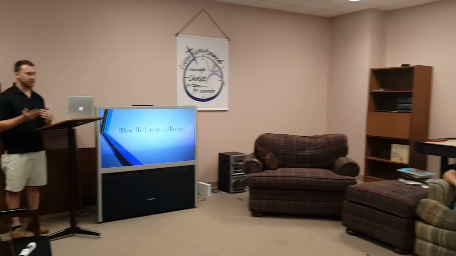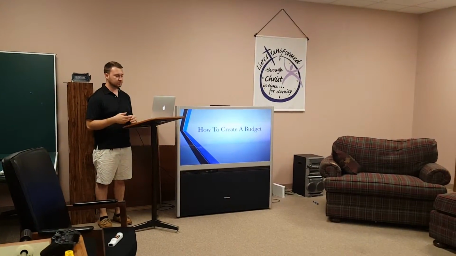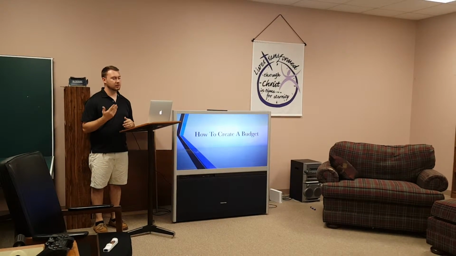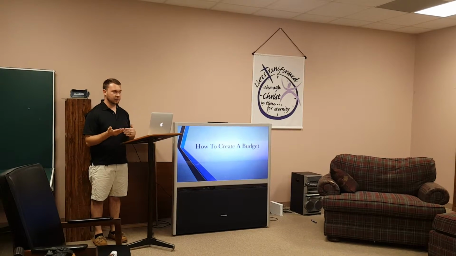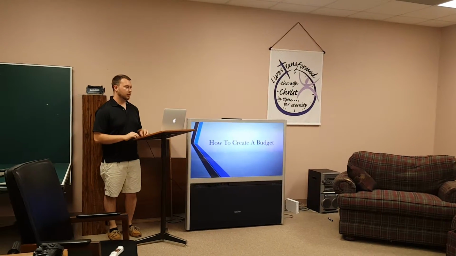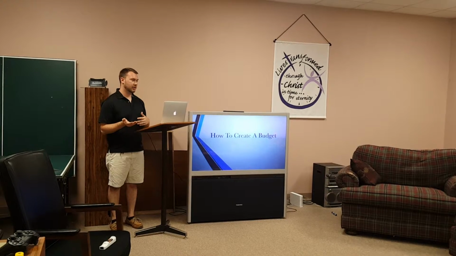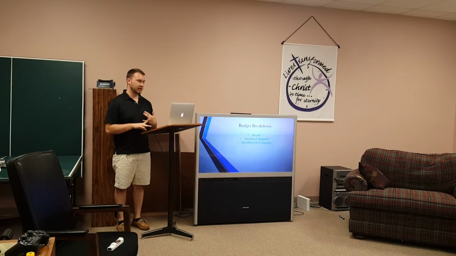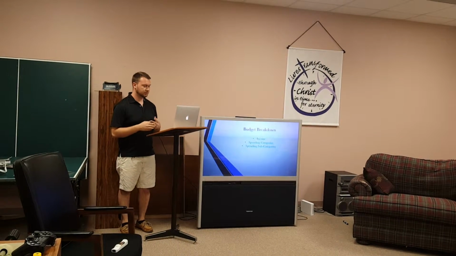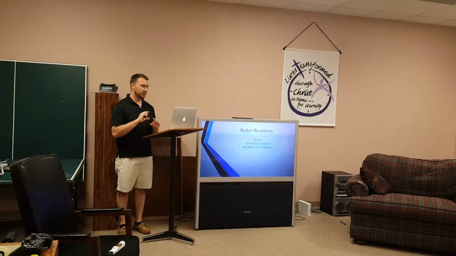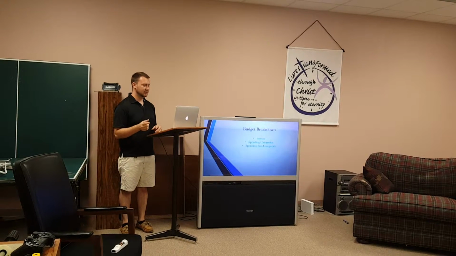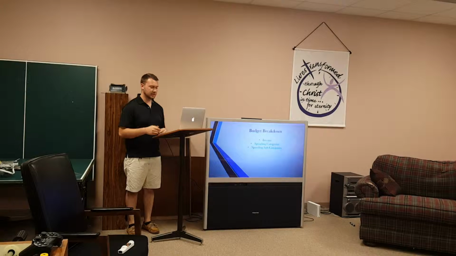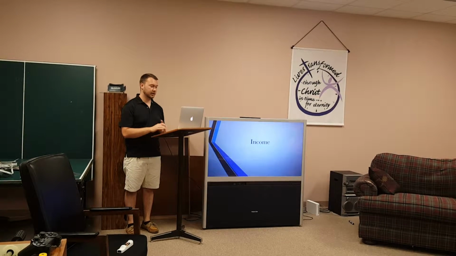You can see how much you're spending, where your money's going. You can also use it just as a log as to where your money's going and how much you're spending each month. When you first start to make a budget, you have to break it down into 3 things. You're going to have your income, your spending categories, and your spending subcategories. You're going to break it up into 7 different categories for your spending, and then in turn break those up individually into different subcategories. The first thing is going to be your income.